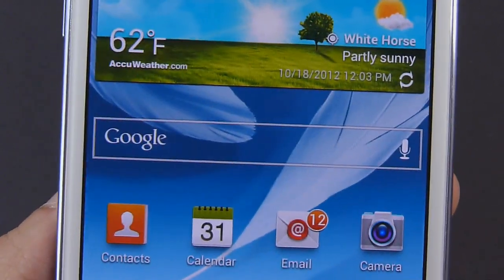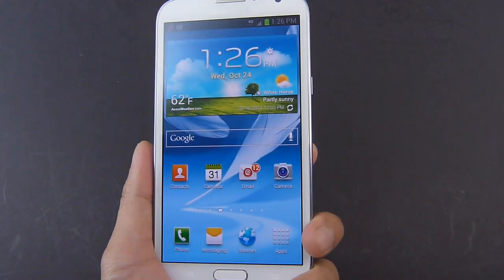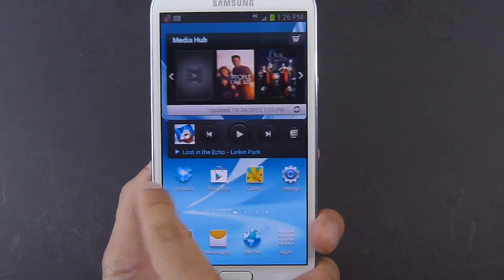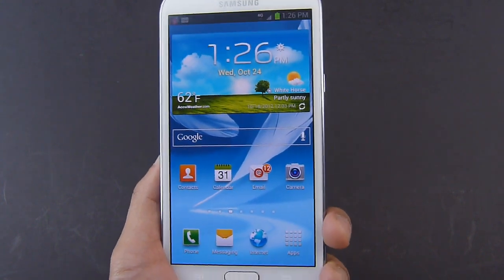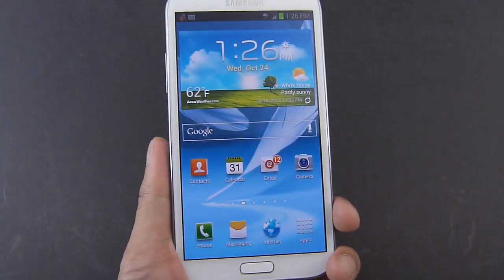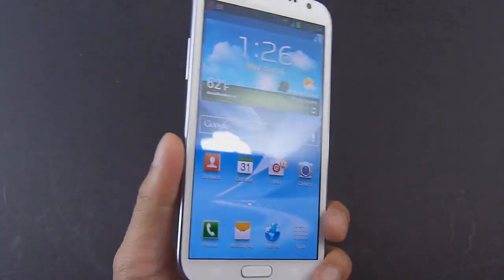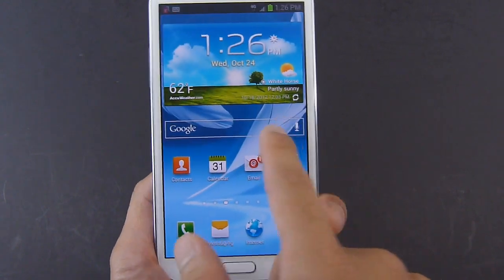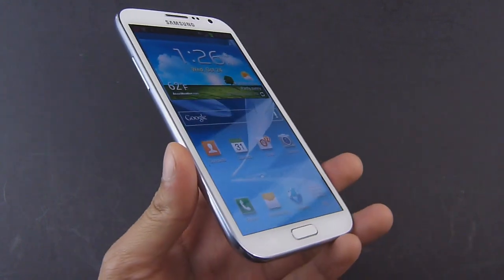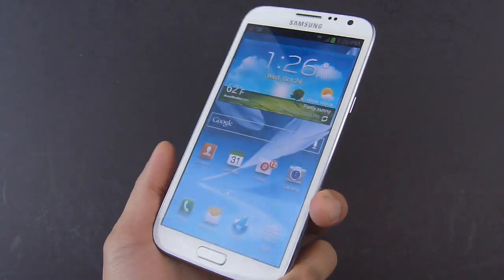Very nice. On top of that, seeing that it is a Super AMOLED panel at heart, it has all the qualities we love about it. There's nice saturated tones, which gives it its nice glow. It's not quite as overly saturated as before, and kind of in line to a little bit more color reproduction that we see out of LCD panels, but still saturated nonetheless. And on top of that, you have some nice wide viewing angles, some high contrast, and that deep black color that really makes it stand out. However, it's still a little bit difficult to make out in outdoor conditions with the sunlight present, just because it tends to wash out.